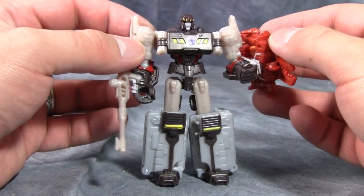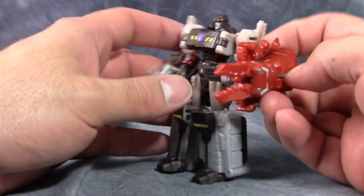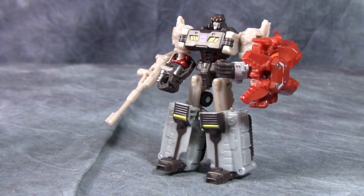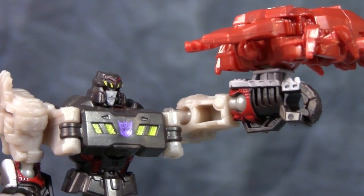He's far too proud of himself to do that. Anyway, I don't care for this. I just don't. I mean, I think there are ways to make it work, but it just looks kind of silly in all honesty. You are a terrible replacement for Laserbeak.